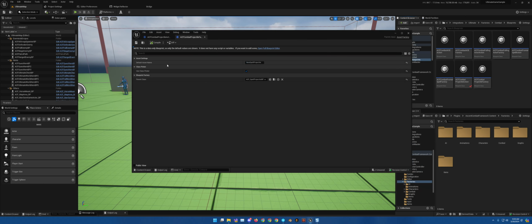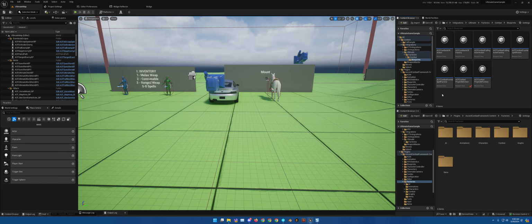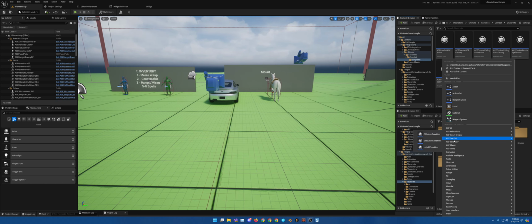Now, in the factory itself, default asset name. So when you create a new one, it's going to show up as new spell projectile. And then if you check mark use class picker, then you'll be able to pick any of the children of the actor you chose. If not, it's only going to have the actor you chose. And then you choose the parent class. So spell projectile BP is here, spell projectile BP is here. So it's important to make sure that those two things match. And with those combined, you get the superpowers that are applied here.